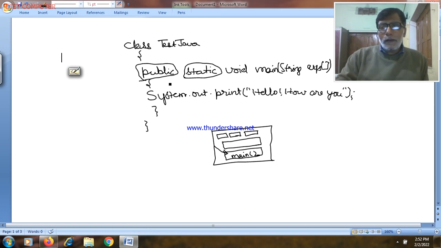Those members that are declared as non-static, without using the static keyword, will be accessed by using an object reference, but those members that are declared as static can be directly accessed by using the class name. The JVM uses the class name to access the main method. Hence, we have to declare the main method as a static member inside the class.